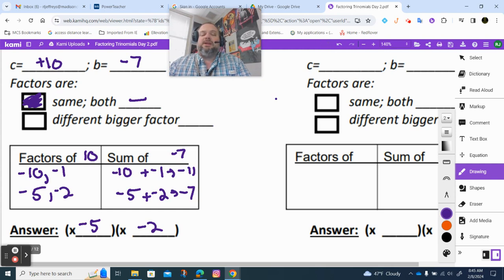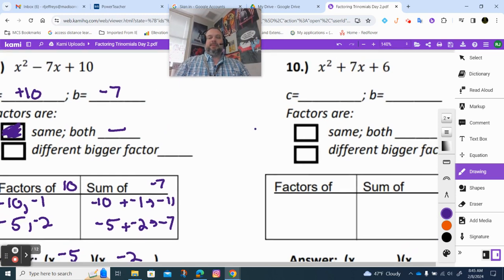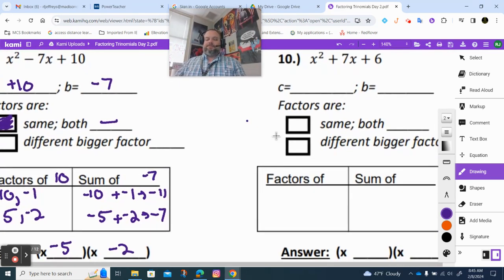Nobody's supposed to actually fully understand everything right now. The main thing I want you to do is understand the process, how it links back. When you're working on your practice page, it's going to be easier so you won't have to be flipping back and forth. You'll have all those rules on the front already.